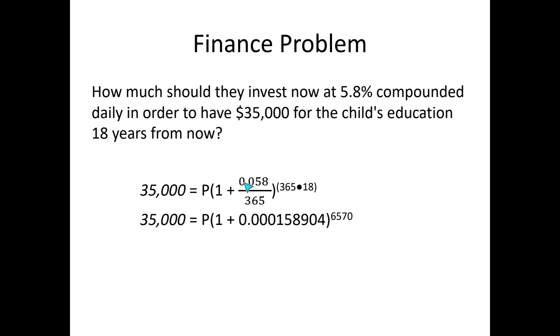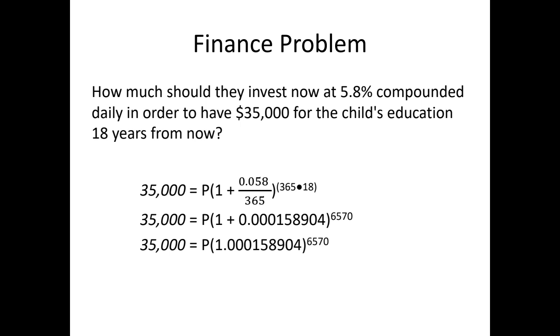So first, we would divide 0.058 divided by 365, and notice that I get all of this number. One of the mistakes I see done is that students or anybody, whoever's doing this, will say, well, I don't want to write everything, so I'm just going to stop here and round. Since I have a 5, I'm going to make that a 2, and cut it short right there. And if you do that, then you start to lose some pennies, right? And those pennies can add up at the end. So that's why we recommend that you just write everything you see on your calculator, and then you add 1.